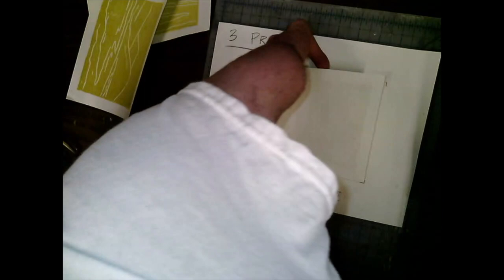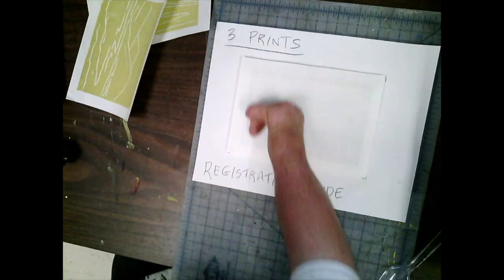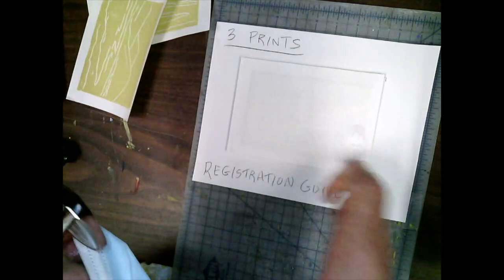Okay, use the marks that you made. There are four registration marks on the registration guide, one in each corner. Use those marks. Smooth it once with your hand so that the sticky ink will stay in place, and then use the spoon and burnish the back. If it helps, hold down the print with your other hand so that it doesn't wiggle while you do this.